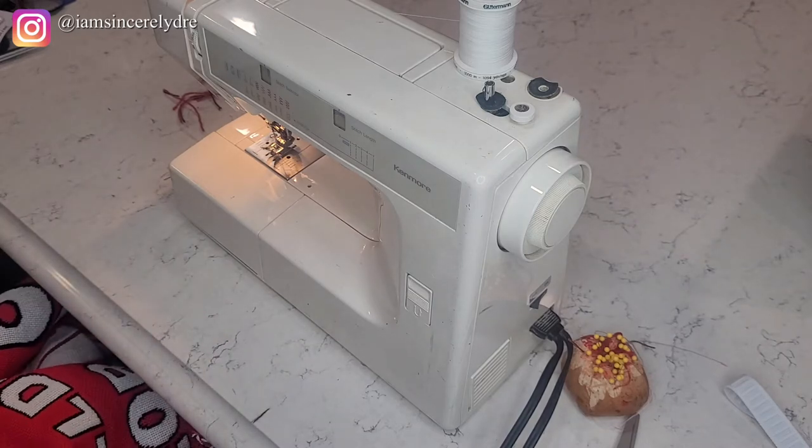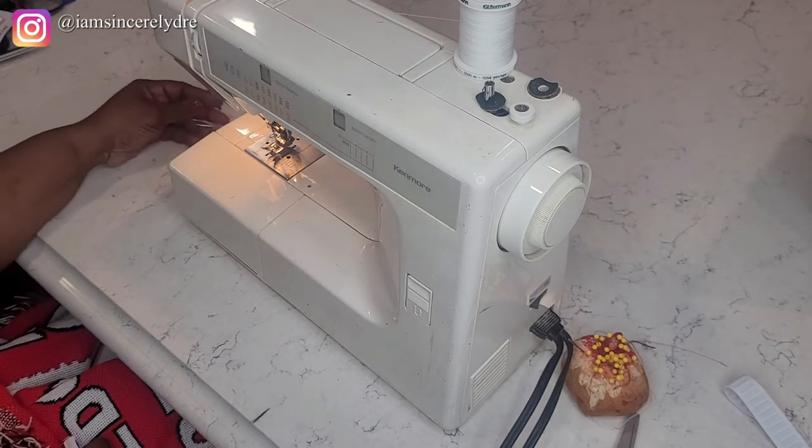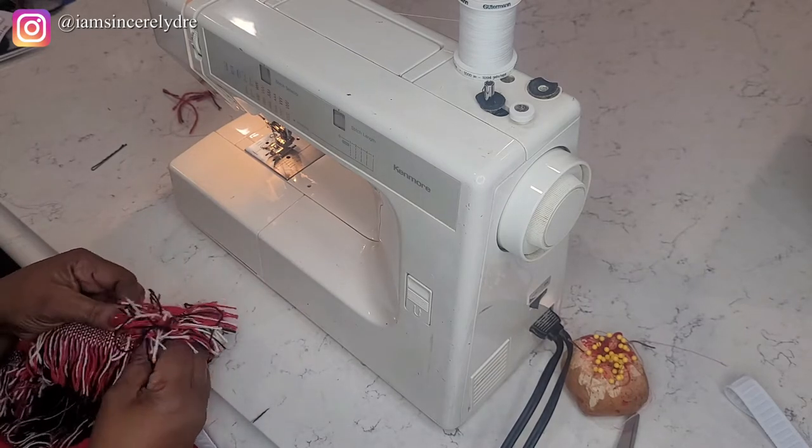To know the right size of elastic band that you should use, you want to measure your waist and maybe take off an inch or two so that it can actually fit snug to your body.